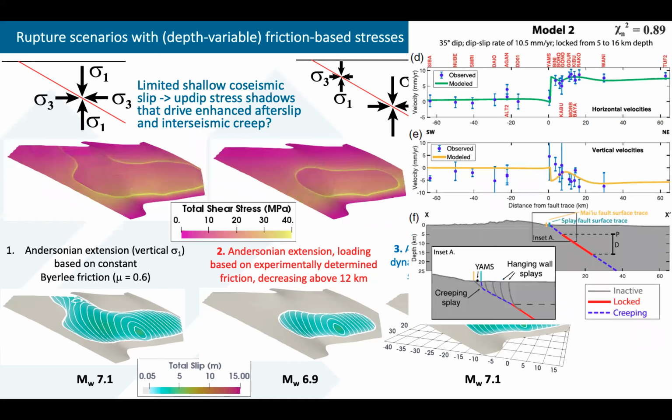I just want to point out that one interesting result that might result from these models with buried rupture is that we have increased post-seismic shear stress up dip of the rupture patch. So this sort of golden halo of total shear stress shows where we have increased shear stress after the earthquake. So if we have buried rupture on the deeper part of the fault, then we're applying some increased shear stresses on the shallower portion of the fault, which potentially could help drive either shallow afterslip or shallow interseismic creep, which is in line with what we see, at least in our preferred geodetic locking model, where we think that we might have some shallow aseismic creep during the interseismic period.